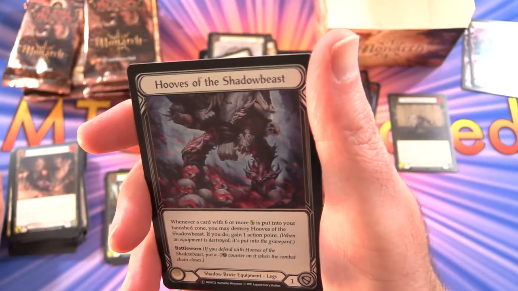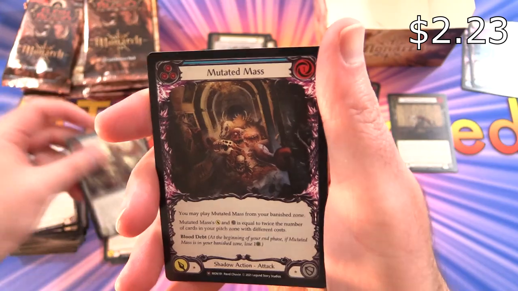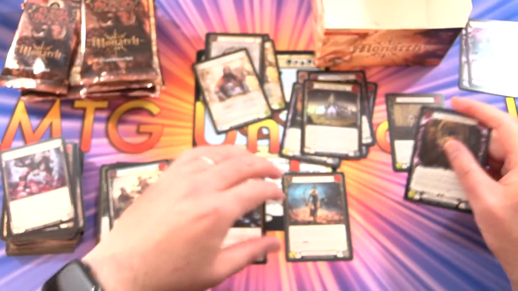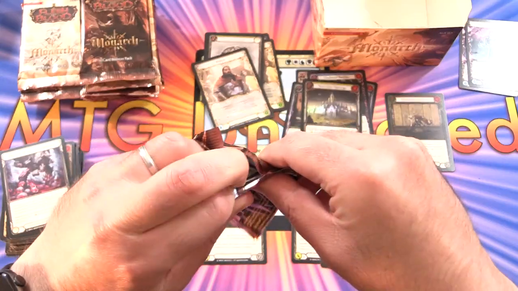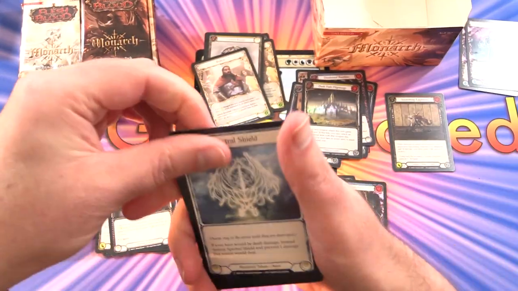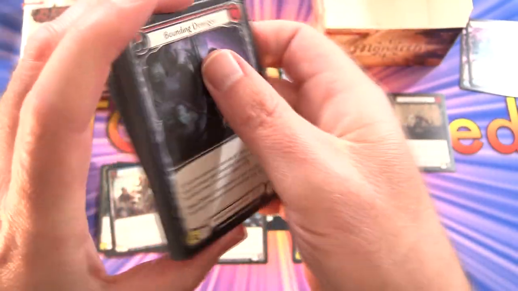Hooves of the Shadow Beast, okay, common. Plow Through, another rare, and Mutated Mass Majestic. All right, so what is that? We've got three Majestics so far, so I'm guessing the pull rate's probably similar to a Mythic in Magic. At least that is my guess. Okay, Spectral Shield here for the token with Hatchet of Mind.